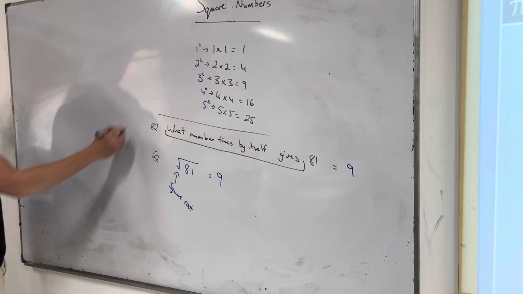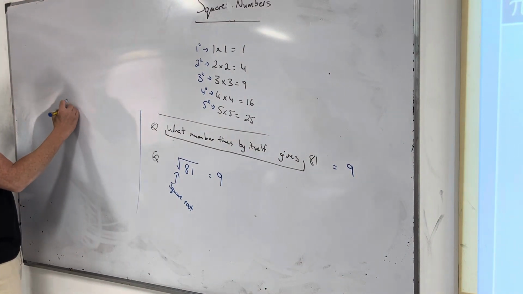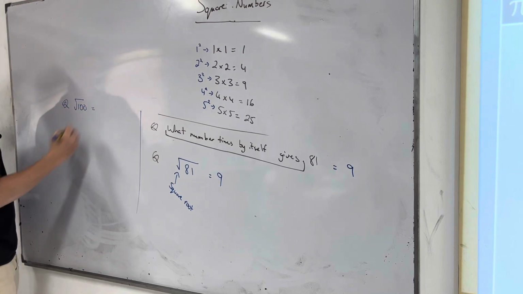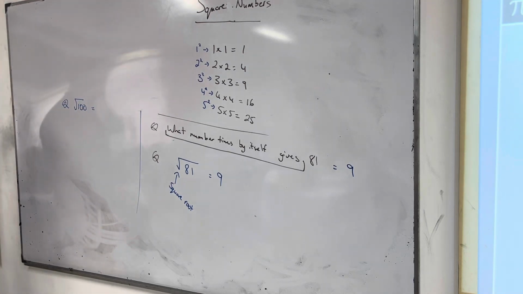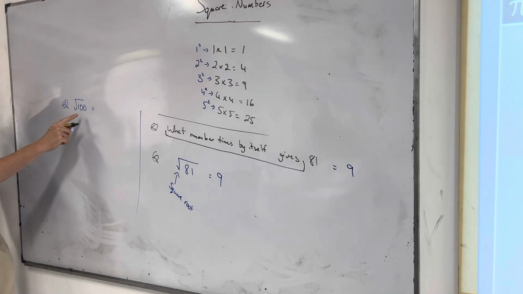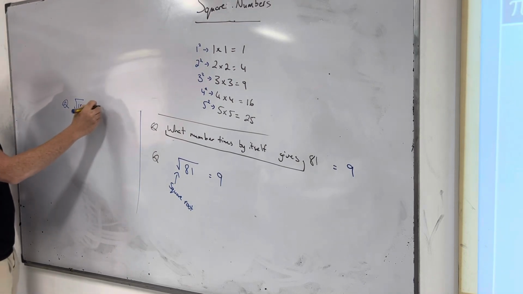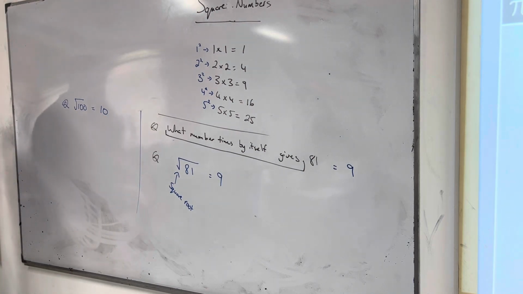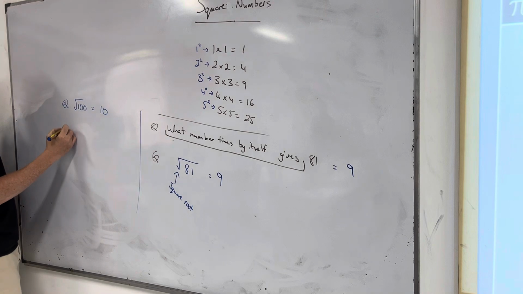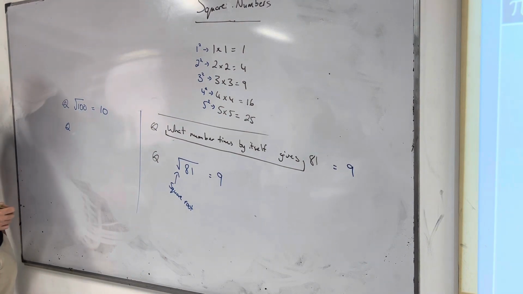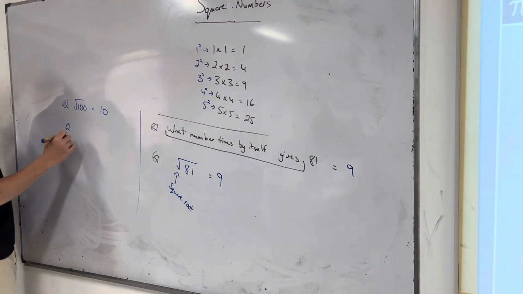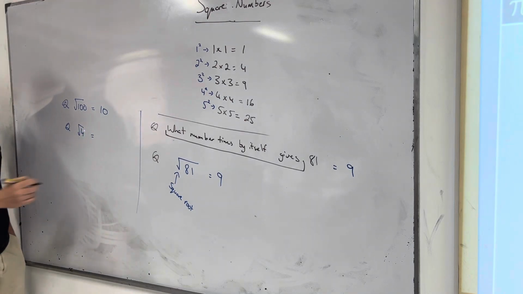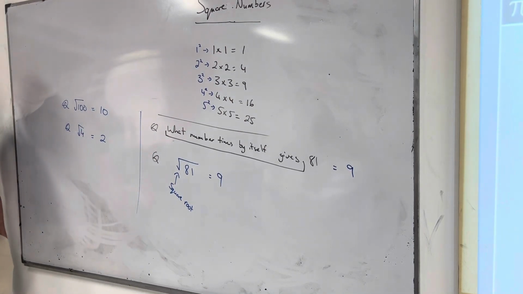So if I ask another question without writing it all out in English, question, square root. 10. What number, it's like this is the answer. 10 times 10 gives 100. So the square root of 100 is 10. Let's do another one. What's the square root of 4? Ridley? 2. See what we get?